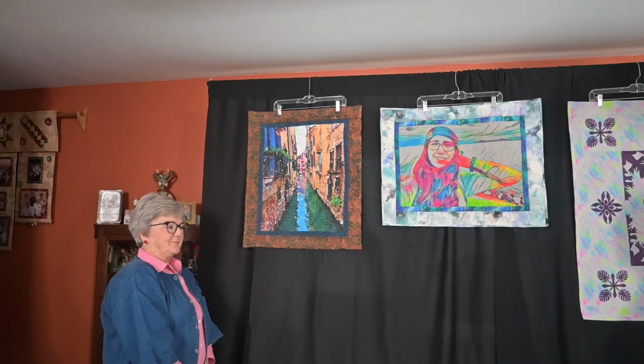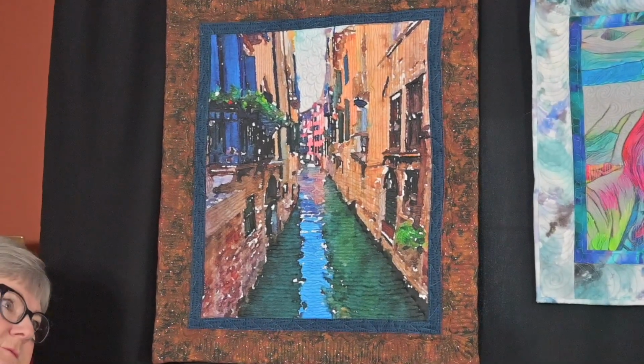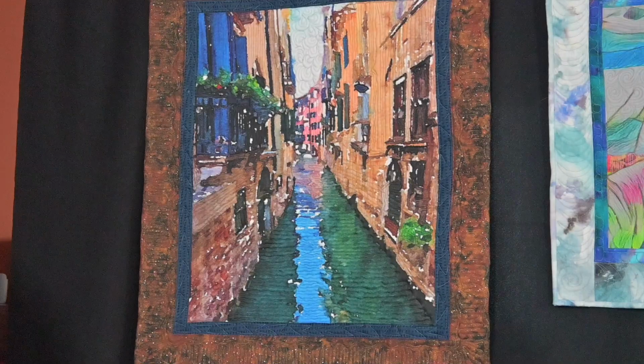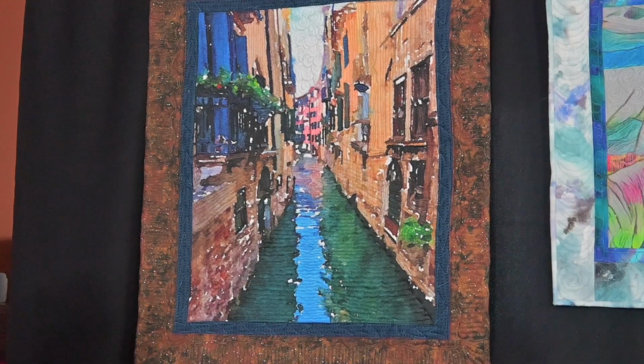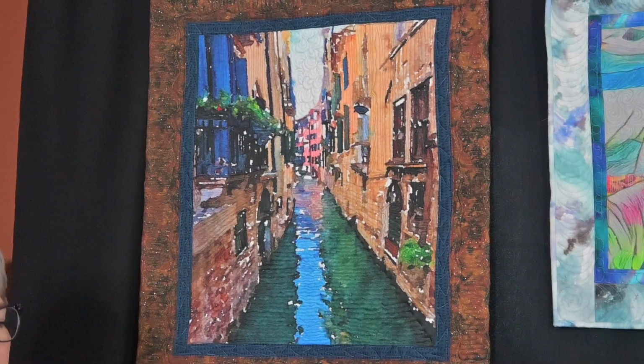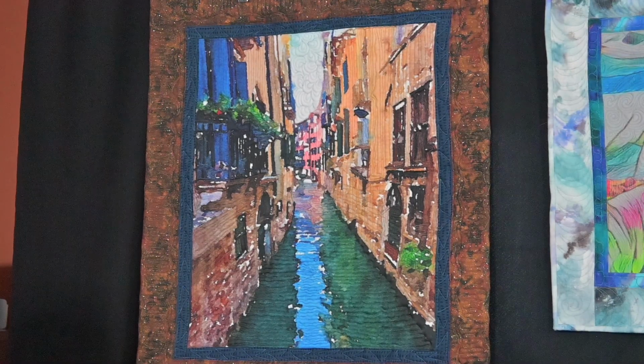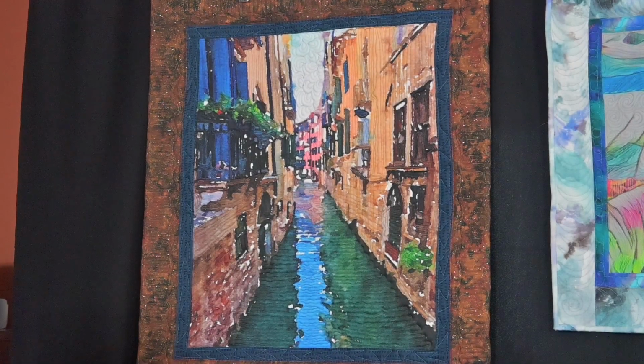So the latest thing that I've been working on is, and I've done this for a while, but I really kind of moved completely into it, is starting with the photo. I manipulate it using either iPad apps, which are most of the apps I like the best, but there's others. Just about any photo editing software has filters or apps. So I like to manipulate the photo, and then I have them printed at spoonflower.com.